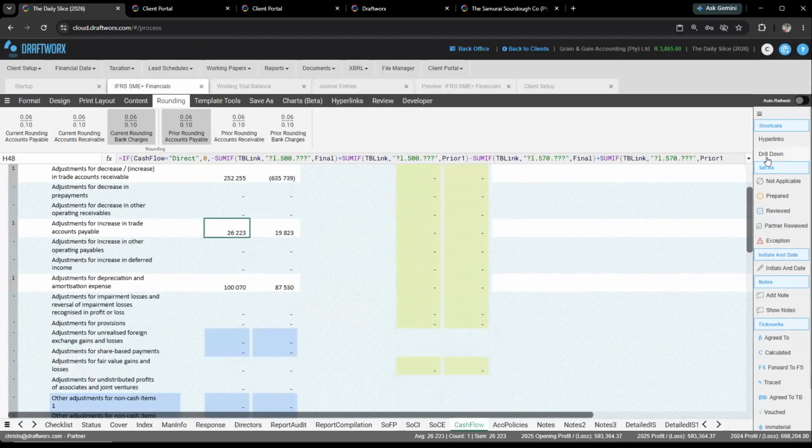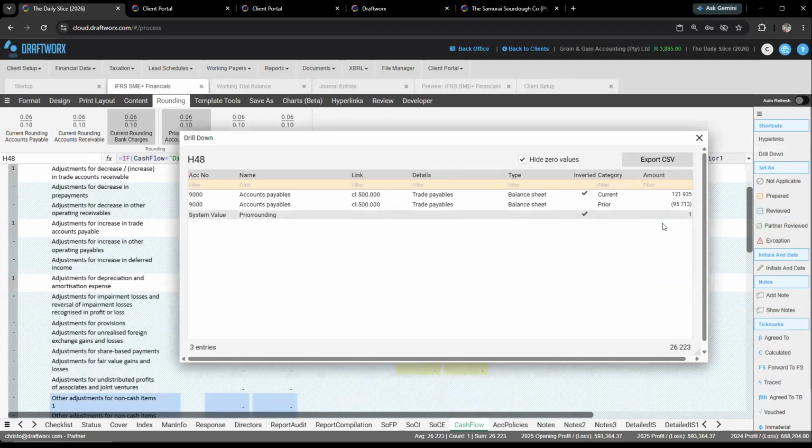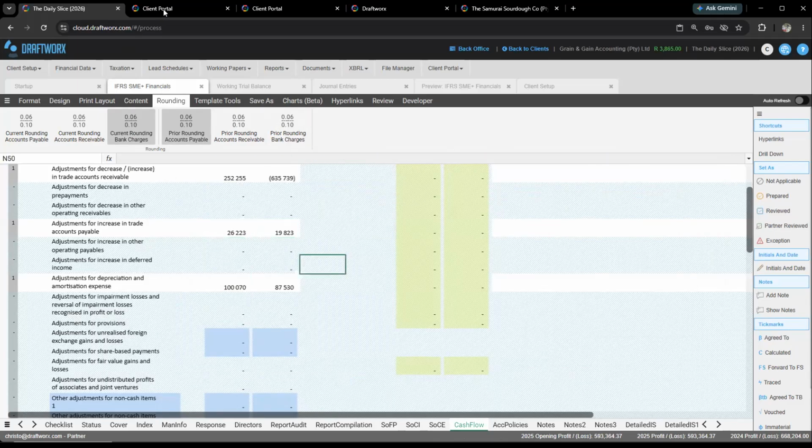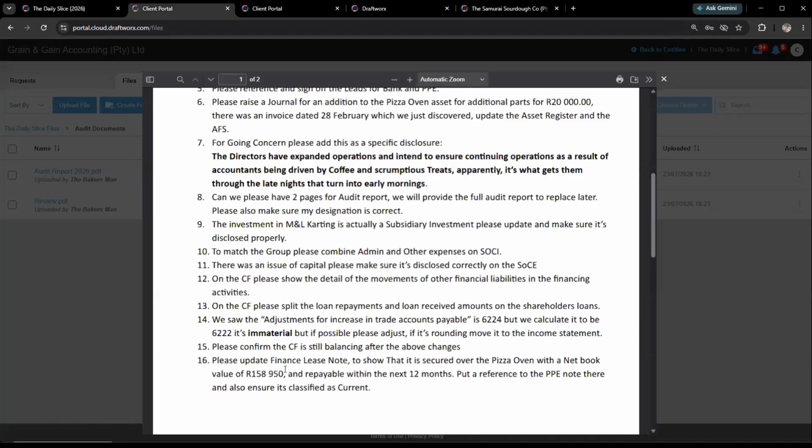Okay, it seems to have moved some of it across. There's probably a little bit of extra rounding there. Oh, the prior rounding is also still here, so be aware of that. Remember, the prior can affect even the current year because we need to take that into account on both sides. Essentially, I would need to move the rounding of the prior year as well to shift that down. All right, cool. Next item.